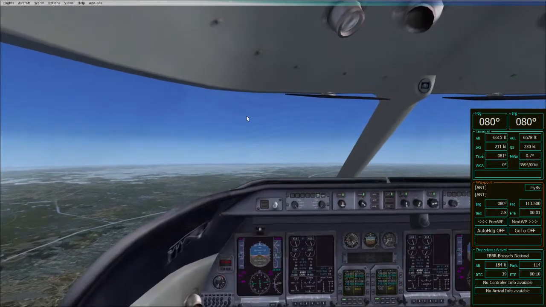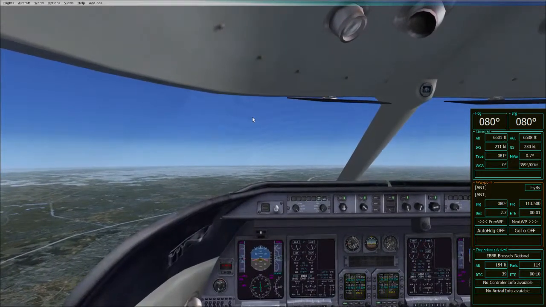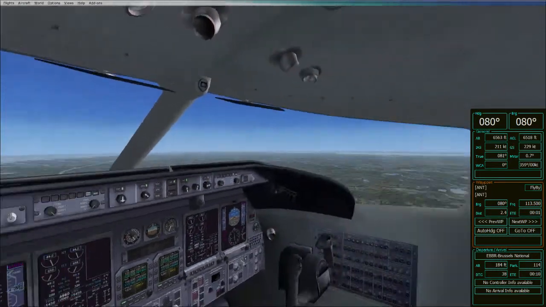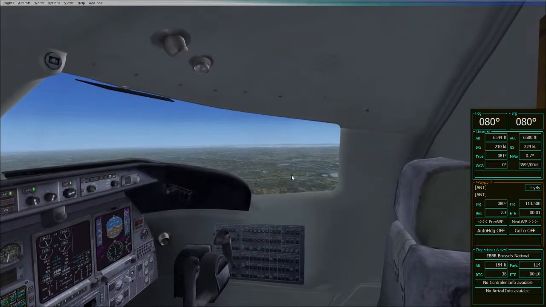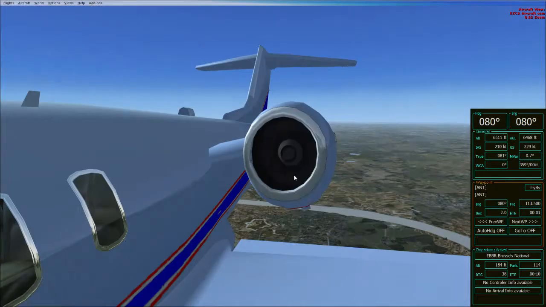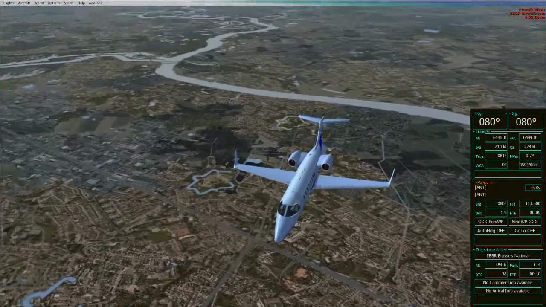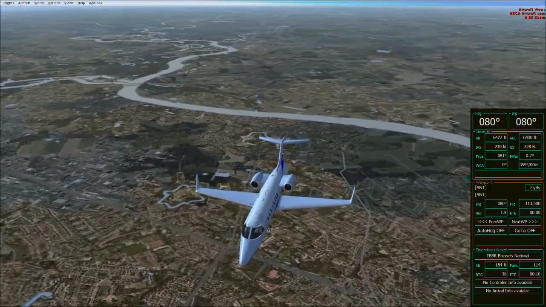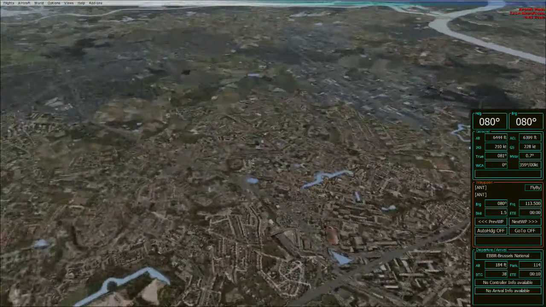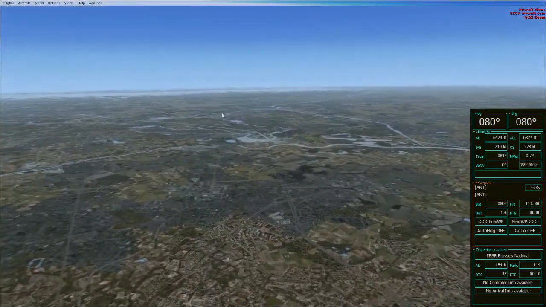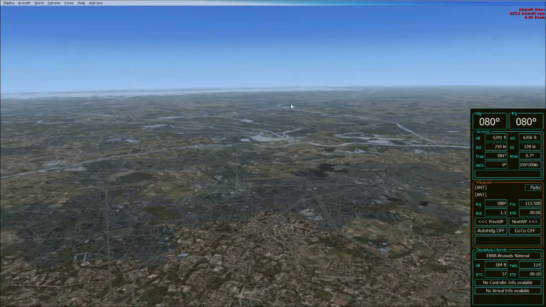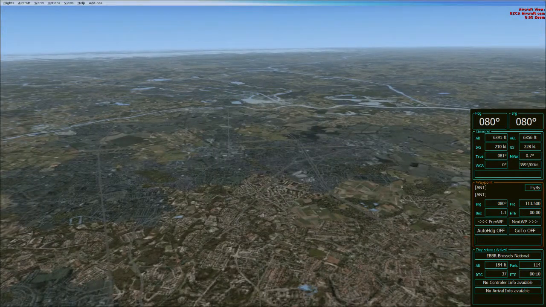Okay, so we're very much close to Brussels now. We're now parallel with Brussels. If I go to a different view, let's choose one where it's probably easier to see. Yeah, here we go. I don't think Brussels is that way, it's this way, isn't it? Brussels is there, somewhere. Can't actually see. I think it's there.